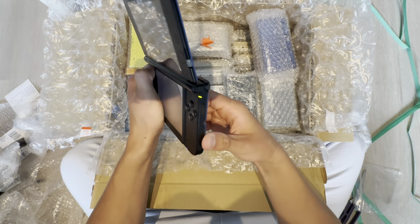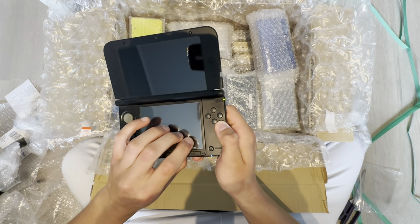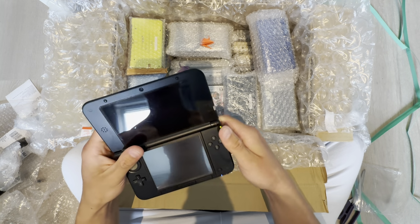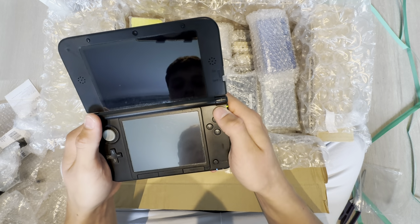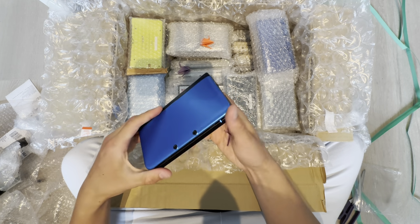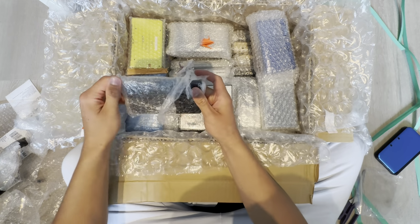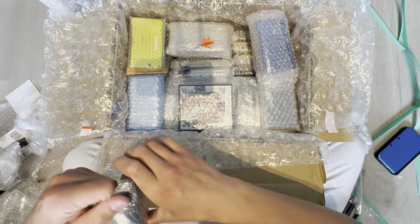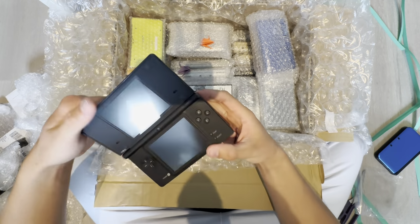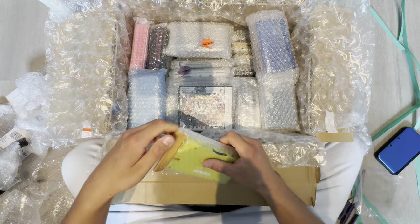Does that have a SD card? Yes, it does. And does it work? Yep, and it has screen protect. Oh. Nope, it has some issues. I'm guessing the sound cable? I can't remember if I bought it with issues. So here we have another DSi. I have seen worse condition. It's fine. Moving on. And in the end, I'll show you everything I've got.